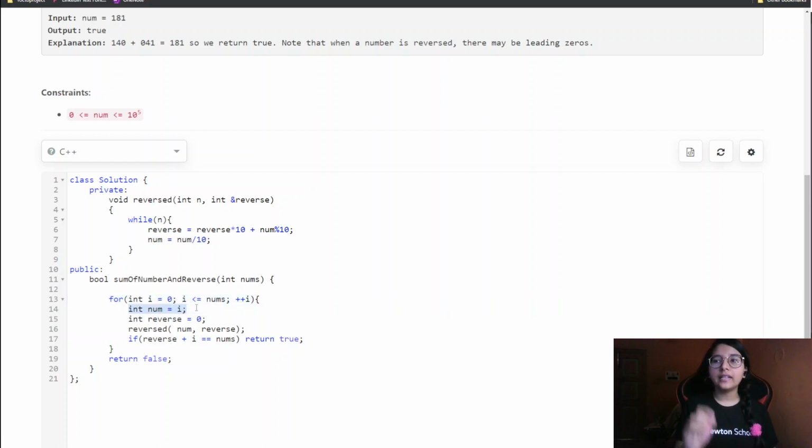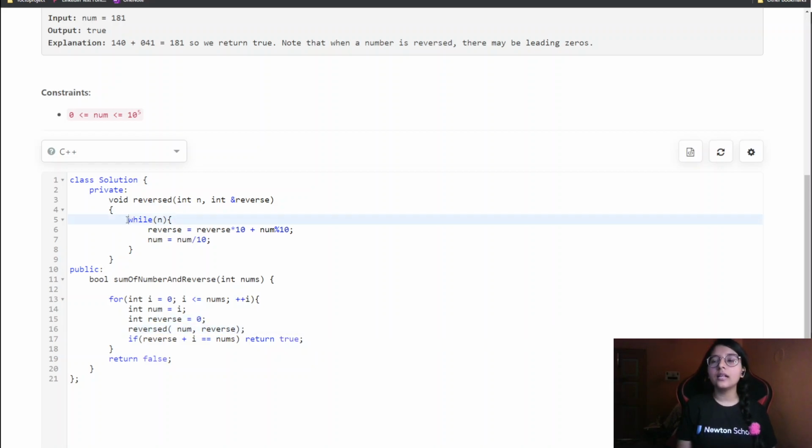We are taking each index, because each index is a possibility: that index and the reverse of that index, if we add them up, can give us the particular input number. So that is the possibility, right? That's why we are taking it in num and passing reverse as 0, because we are required to calculate multiple reverses. So we are passing these in this function.